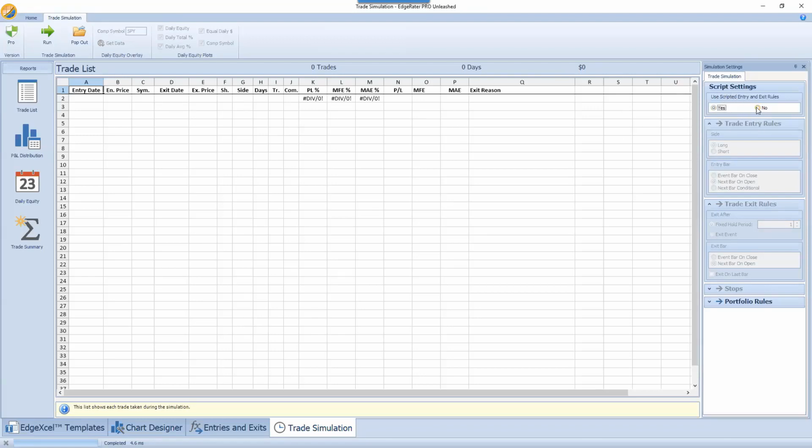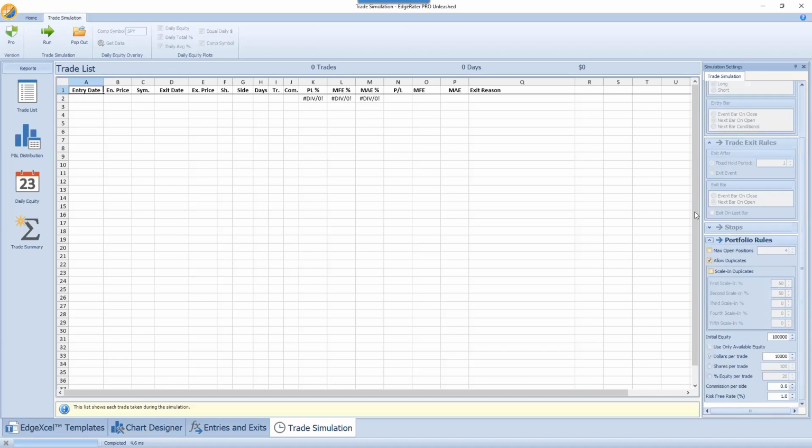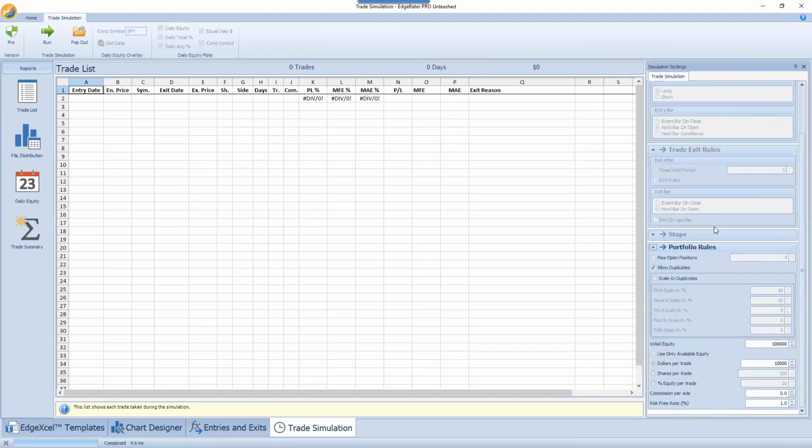Alternatively, you can say, I don't want to use the rules defined in the script, and I'm going to choose my own conditions for entering and exiting. I'm going to exit at the open or the close. But because it's all coded in the script, we don't need to worry about that. And then you can set up your portfolio rules down here. Those would really be the things that are important for this strategy, and it is explained in the blog post. So let me just verify that for you.